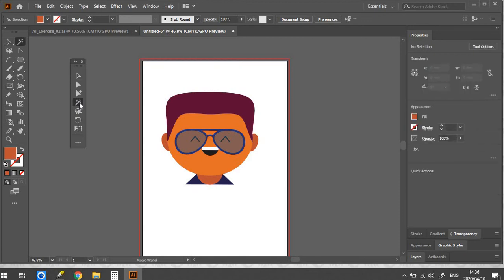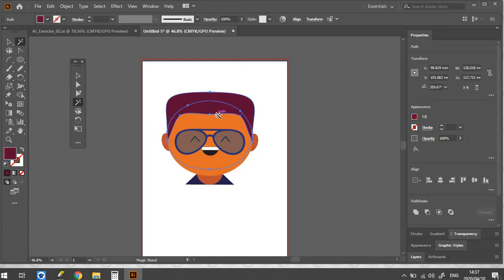Now, if you've ever been taught by me in Photoshop, you will know that I hate the Magic Wand tool because it's the easy way out, and in Photoshop it tends to make for really bad quality cutting or editing, because in Photoshop we work with raster images which are made up of tiny little pixels or tiny little squares. And if you use the Magic Wand tool in Photoshop, it tends to grab onto these tiny little squares, and then it makes your edges very unneat. In Illustrator, it's not the case. The Magic Wand tool selects the whole shape for you.